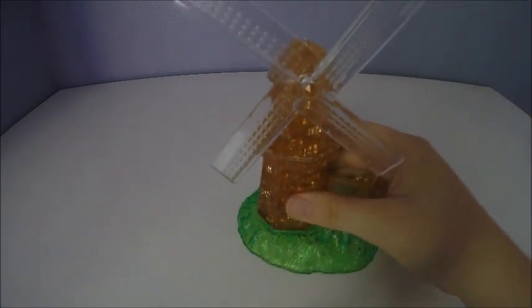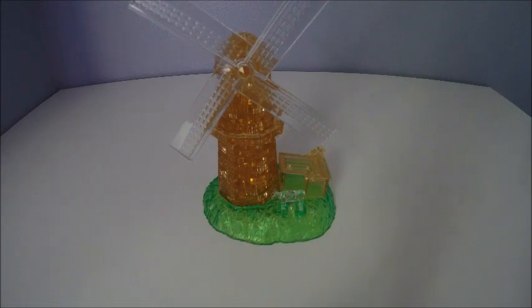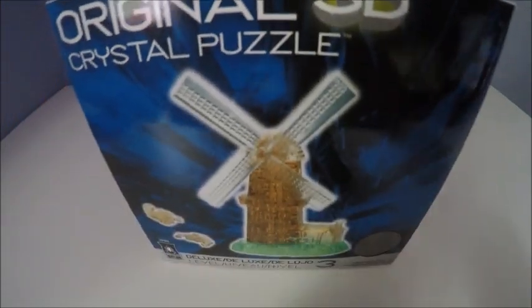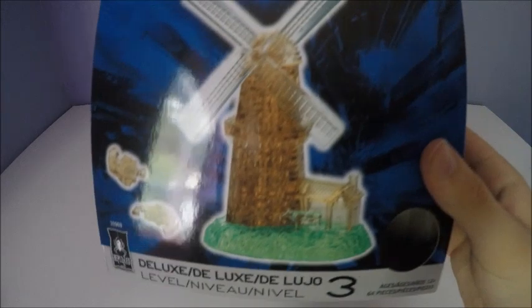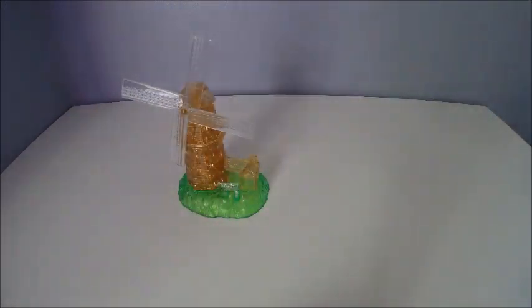Today I'm going to show you how to make the original 3D crystal windmill puzzle. And here is the box. It's level 3, and it has 64 pieces, and so yeah, let's just get into it.